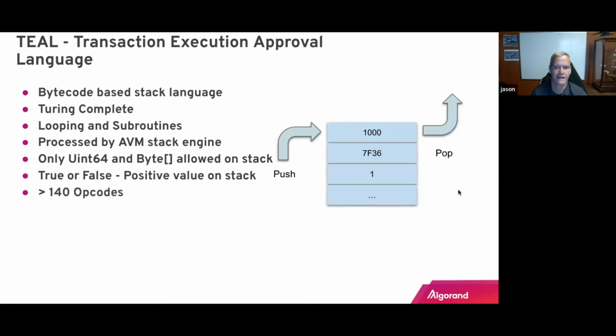Think of opcodes as kind of like a function. They operate on your transaction data, your global data, and any parameters you provide, and they push and pop values off the stack. We'll discuss a particular example of this in just a second. But there are over 148 opcodes in Algorand that are defined currently, and that list is growing. As a simple example, I show this example a lot, it's pretty simple: let's assume I have a 3-line smart contract program. It seems pretty cryptic, but because it processes one line at a time and is just operating on a stack engine, it turns out to be fairly simple.